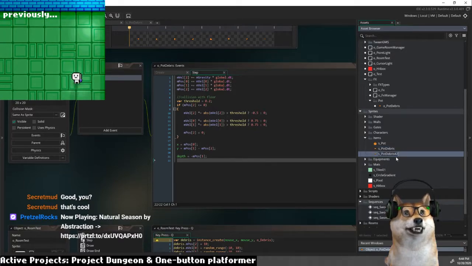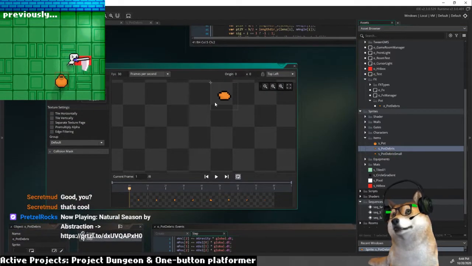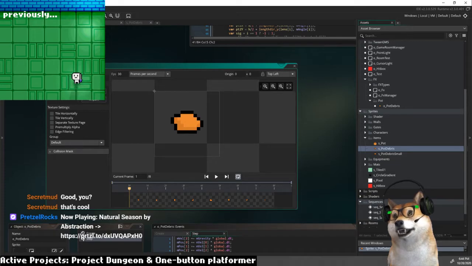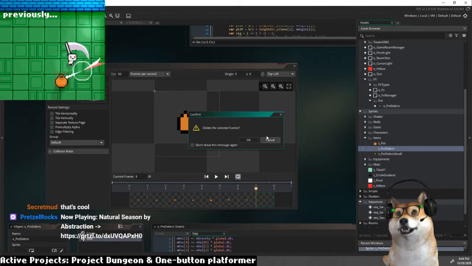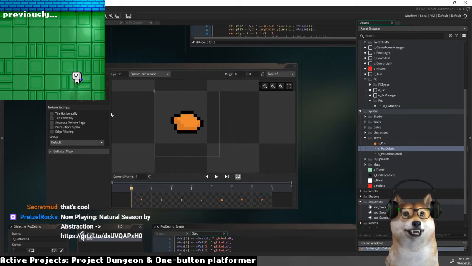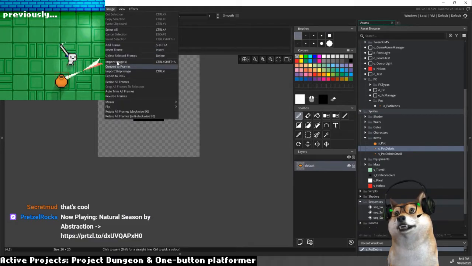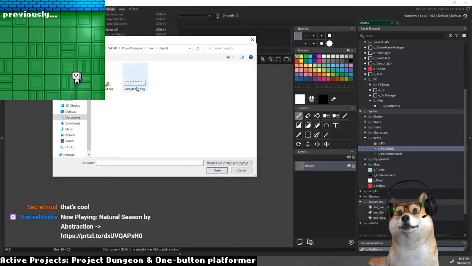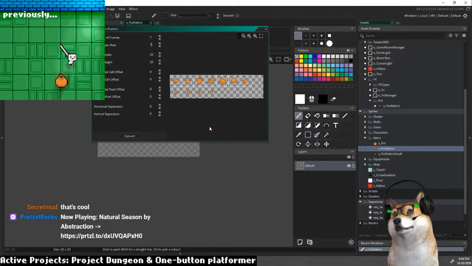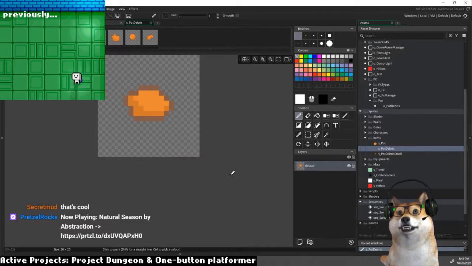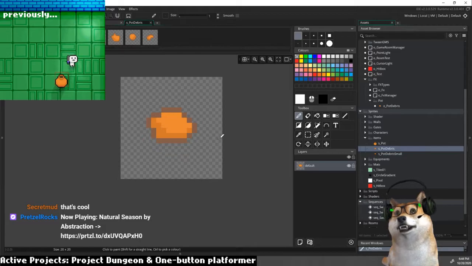Duplicate. Small. Let me see. This one need to remove this last frame. Delete. Okay, done. Oh wait, I need to re-import all of them because I changed the outline. Import this, 7 frames. Done. I don't know if this looks good. You know what? Let me test it out first.